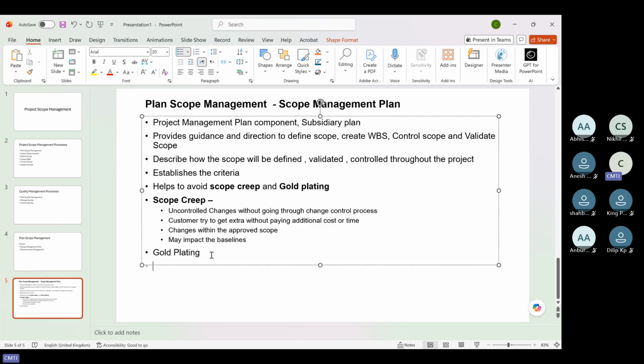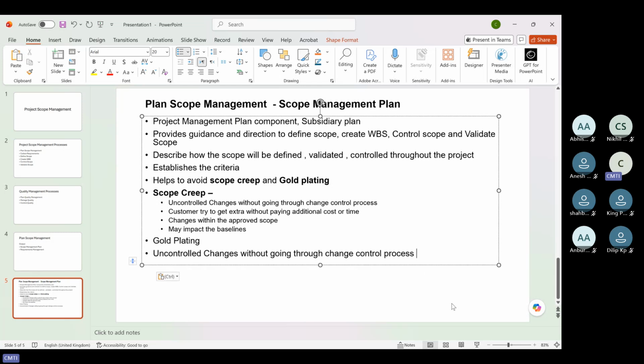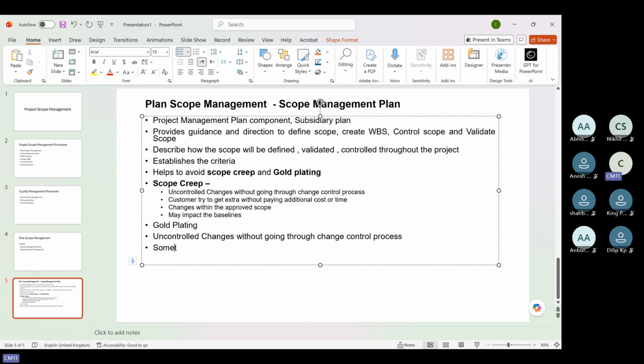Next one is gold plating. So what is gold plating? Gold plating is also uncontrolled changes without going through the change control process. Sometimes outside the scope also changes will come. What is the cause of this gold plating?